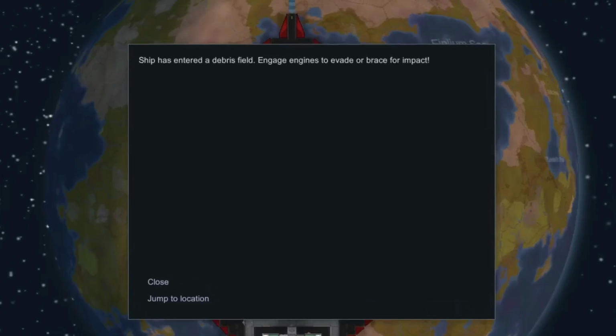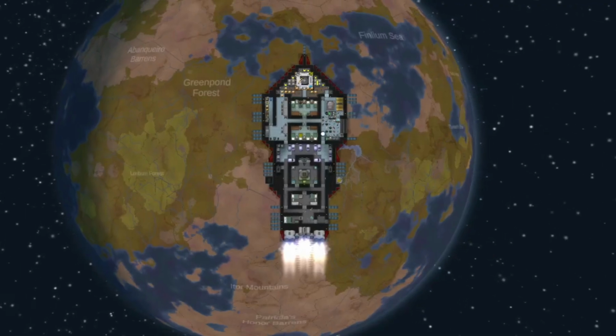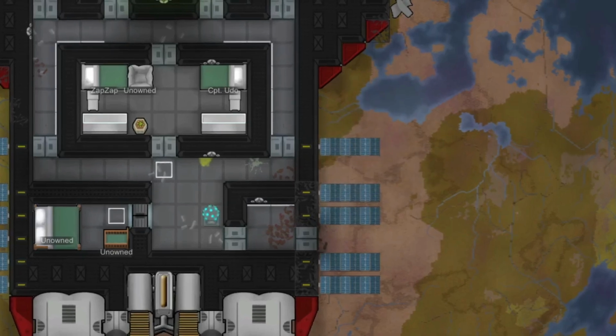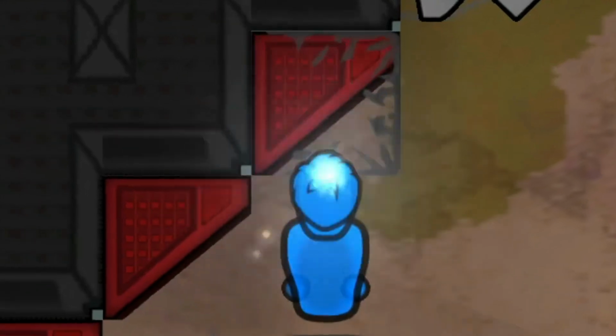Back in orbit though, the ship had entered a debris field, something to be expected with a shitty little pirate planet like this. We engaged our engines to attempt to avoid them, but we did manage to get the ship hit by debris a few times. It wasn't too big of a deal. It did destroy some of the hull, but whatever, the AI can repair it pretty easily for the most part.